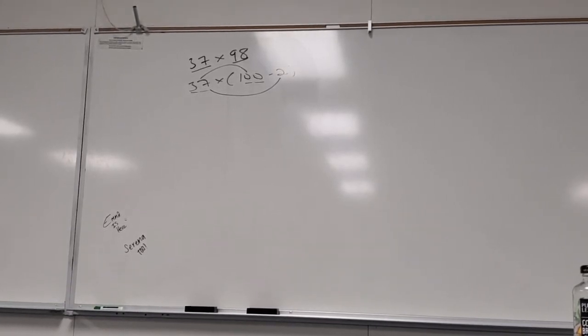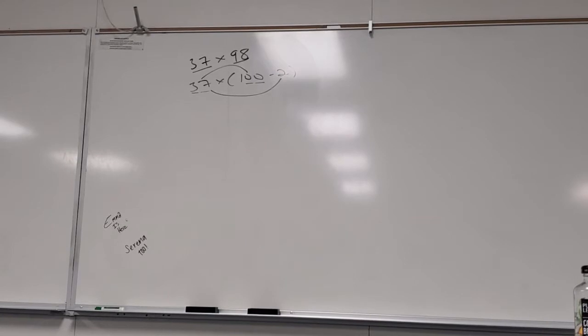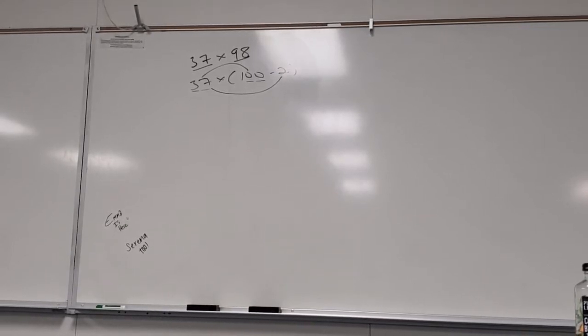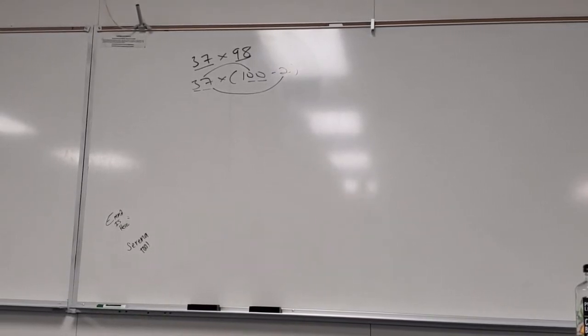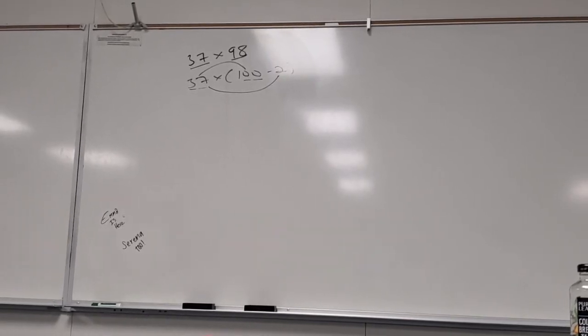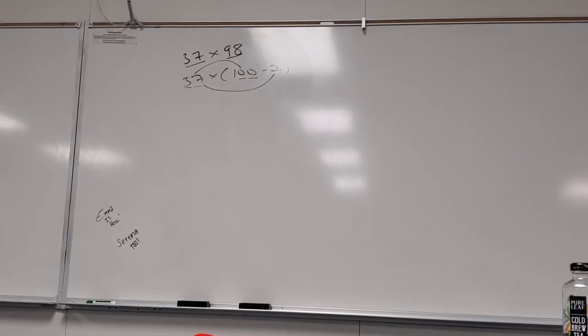What's that specific way of doing it called? Well, this is the distributive property, but the book calls it a special factor. They reference 99, and 99 is a special factor because it's 1 away from 100. So 98 is a special factor too. It's only 2 away from 100, so you can do this, and it still remains relatively easy.